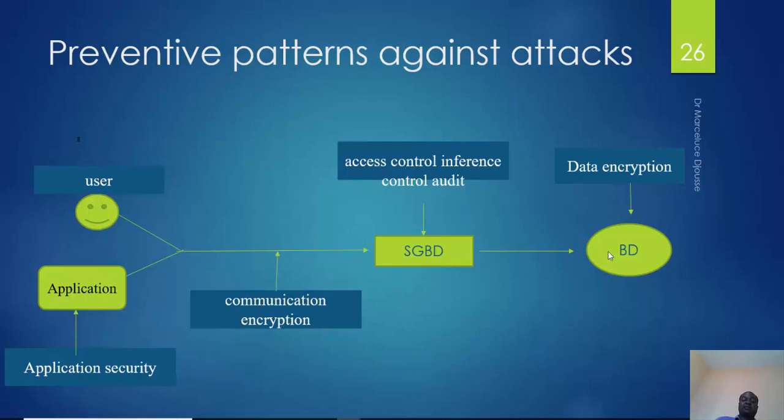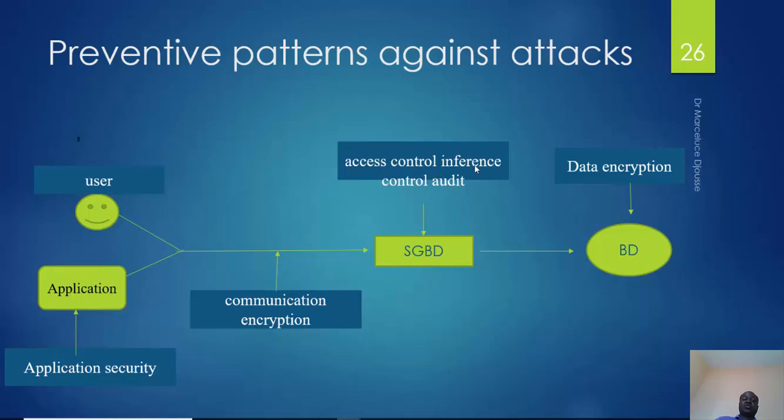We have here a database. This database may be some devices, maybe some hardware or some server. And the data inside that hardware must have data encryption. It must be encrypted in such a way that if somebody even succeeds in crossing all the other protections that we have here, they will not be able to use what they steal. So the data inside the devices, the final devices of saving, that is the database, really must be encrypted. And we have the database management system here that manages the data inside the database.